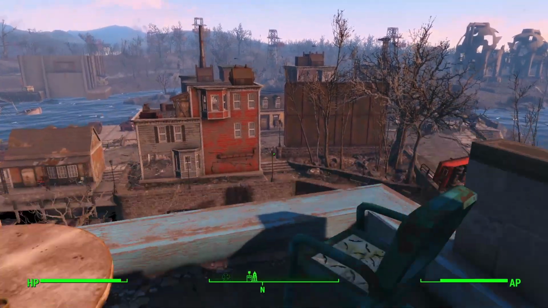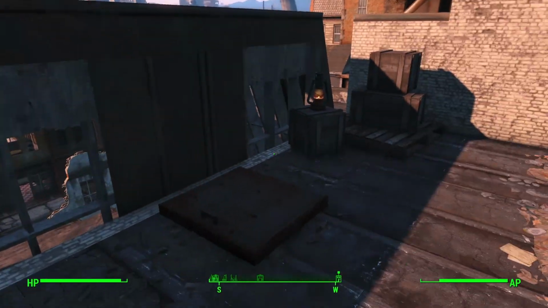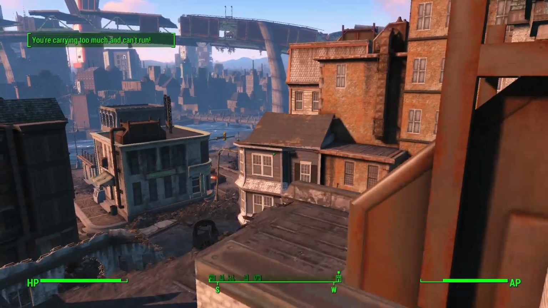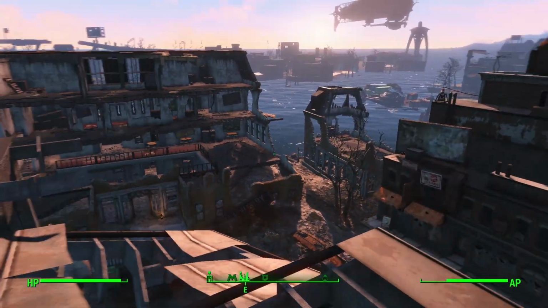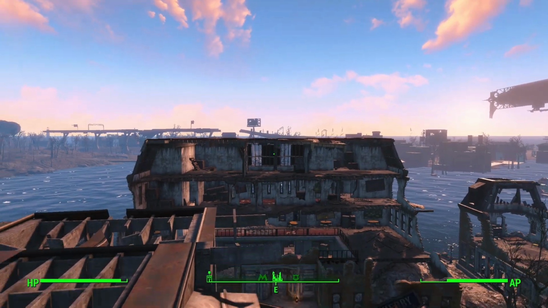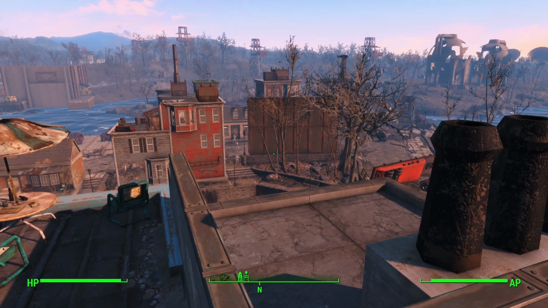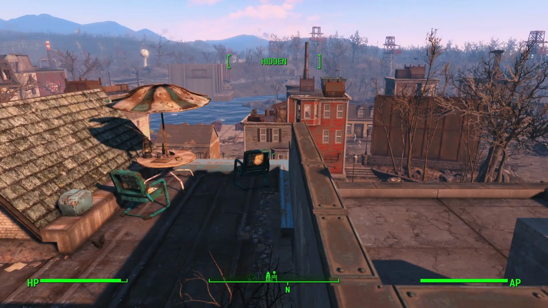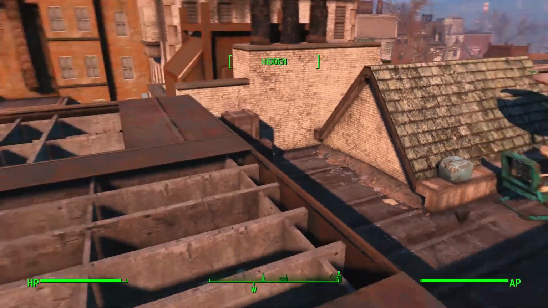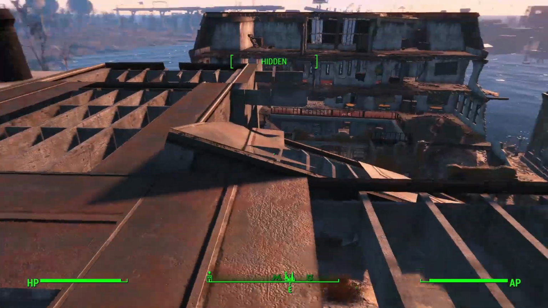Alright, looks like we are literally just up here on the roof. I mean, it's a nice little lookout area, but nothing too special. And of course, we can't scrap anything out here. Probably get a great view of the actual USS Constitution there. Looks like those synths won that fight over there, so I'm just going to crouch so they don't see me here. Yeah, overall, I feel like this would be a great home base.